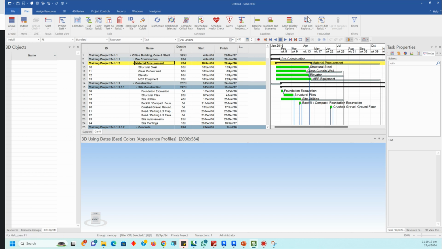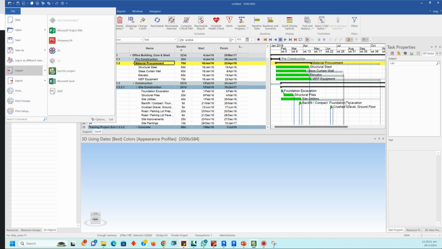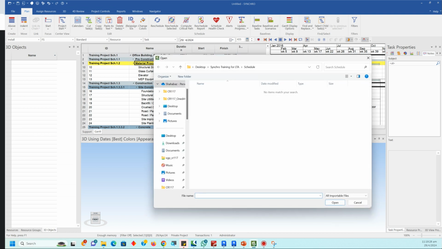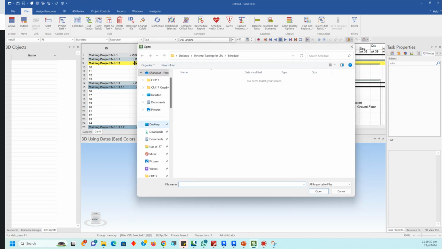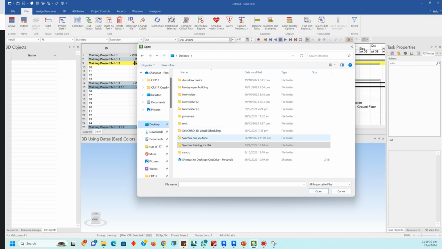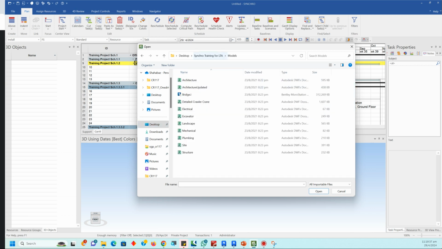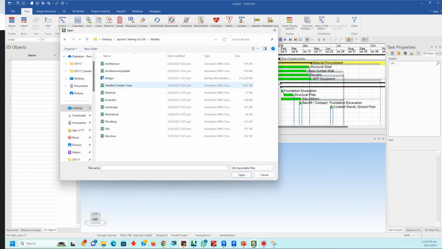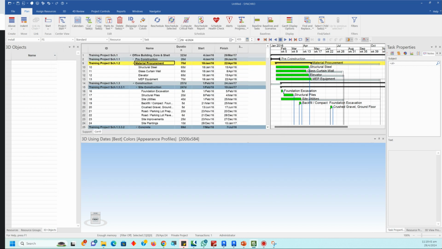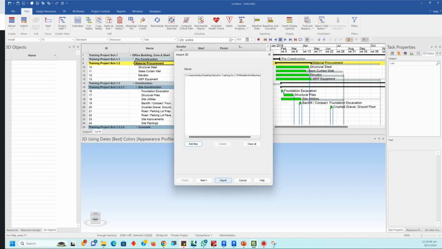To import 3D, we need to go to File, Import 3D. We can add more files from this option.